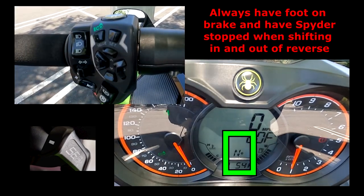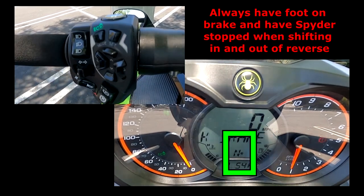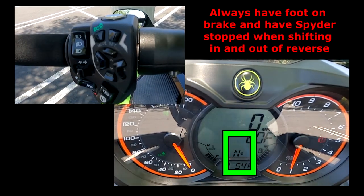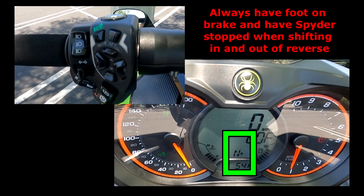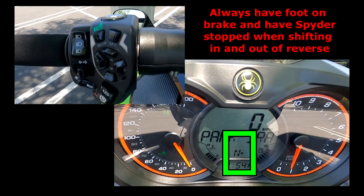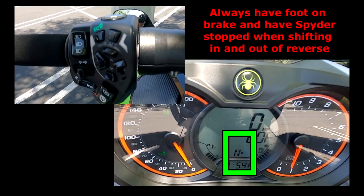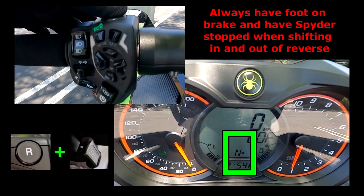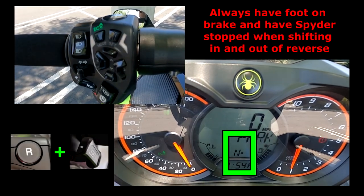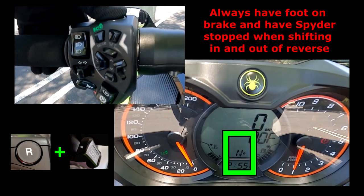And it is best always to not be rolling in any direction, and also have the bike in neutral is about the best way to shift into reverse. And most of the time you're going to be shifting when you have the bike stopped and then you're getting ready to leave. So this is kind of a normal way of shifting in reverse for you. So if you notice we're in neutral, all you simply do is, I have my foot on my brake by the way, push the reverse button down and then push the minus in the back.